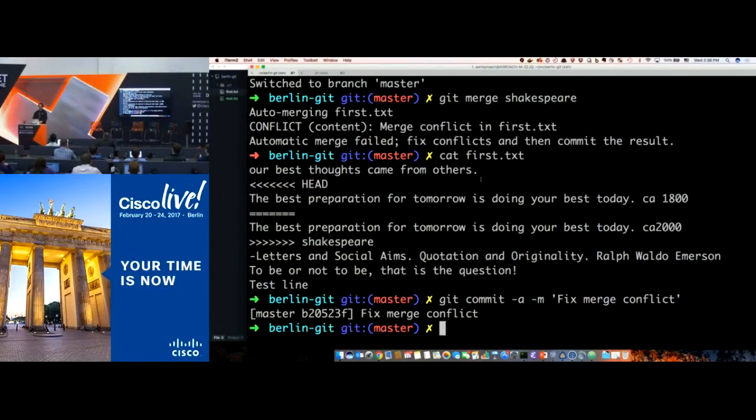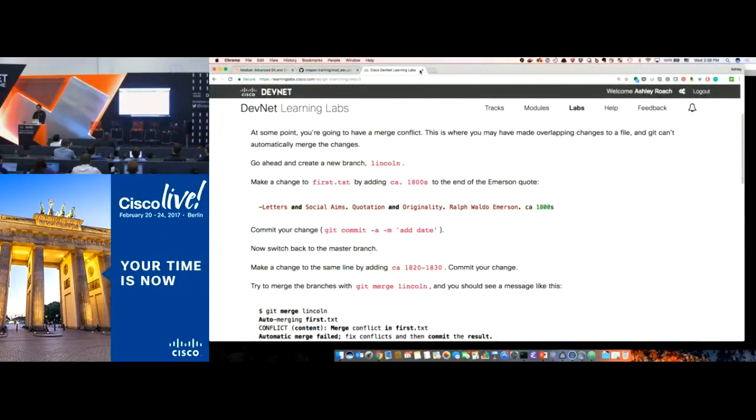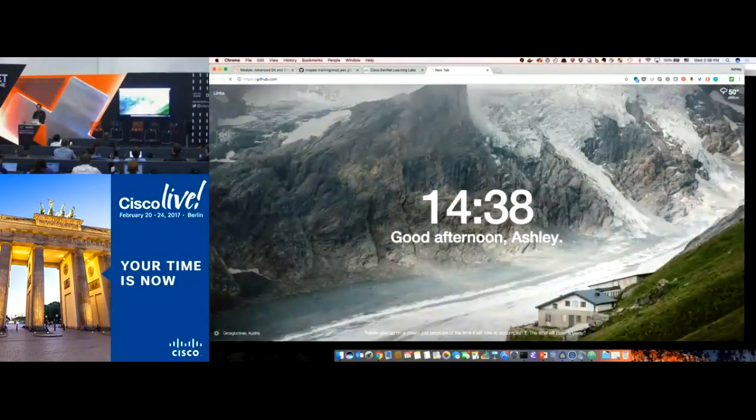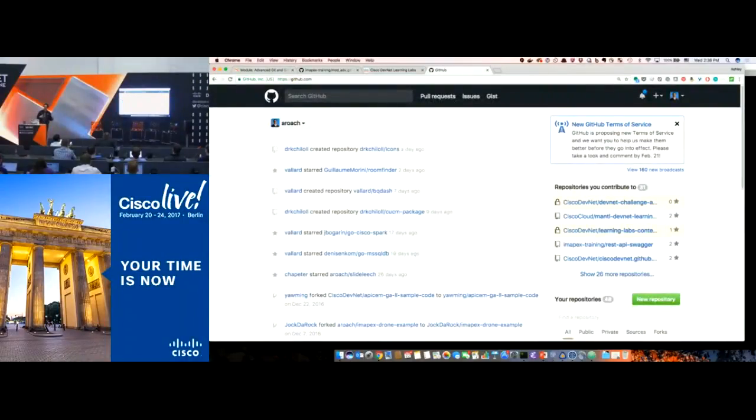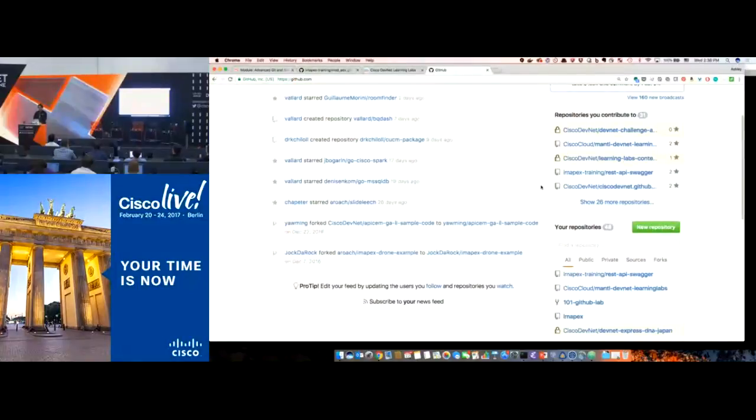Okay, so how do we share this stuff? Right now it's still all on my local workstation. Now is when GitHub can come in. So GitHub. Now, there are many, many Git servers like this. So there's GitHub. There's Atlassian Bitbucket or Atlassian Stash. I think they've renamed it all to Bitbucket. There's GitLab. There's stuff in Amazon. There's like a lot of them. GitHub is just convenient because most people have access to it. And its UI is kind of the gold standard, what most people have gotten used to.